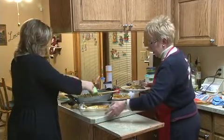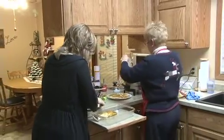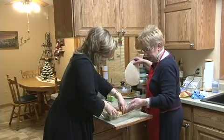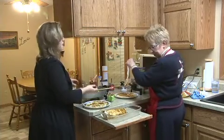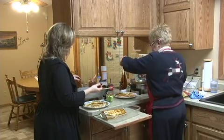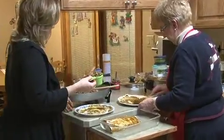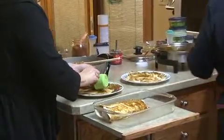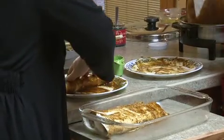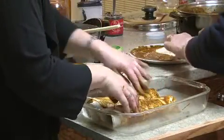Okay. And we'll pull this out and give ourselves a little bit more room here. And you can do that one as well. Did I need to flip it over and have the seam down? Is that something that's important? I don't think so. I think with that, you can. Okay. But with that sauce on it, it helps seal that a little bit too. Sure. So I'm going to put that on here. And we'll just spread that out around a little bit. And if there's any leftover sauce, we're going to put that over the enchiladas at the end when we serve them.